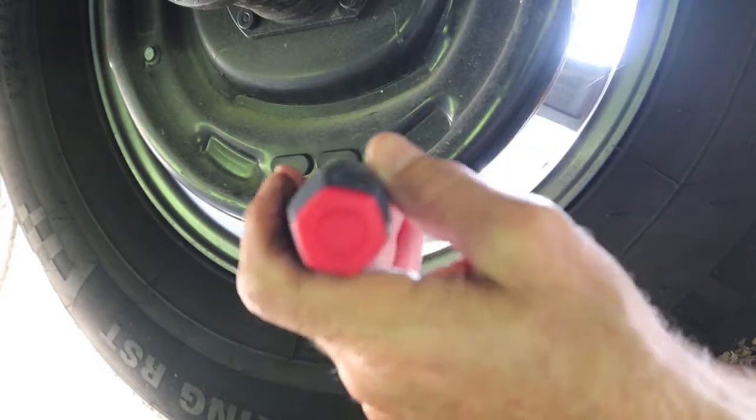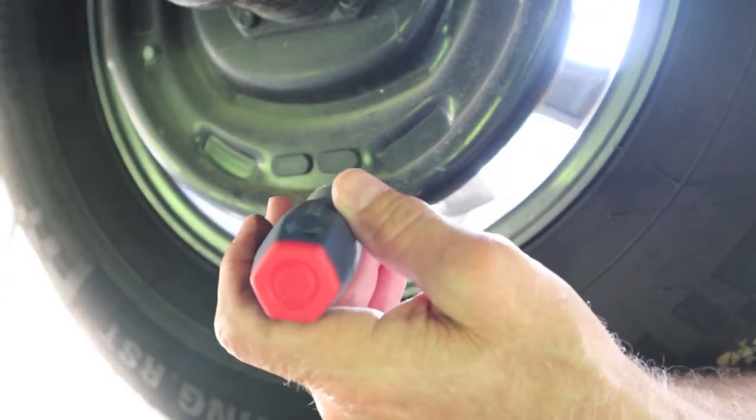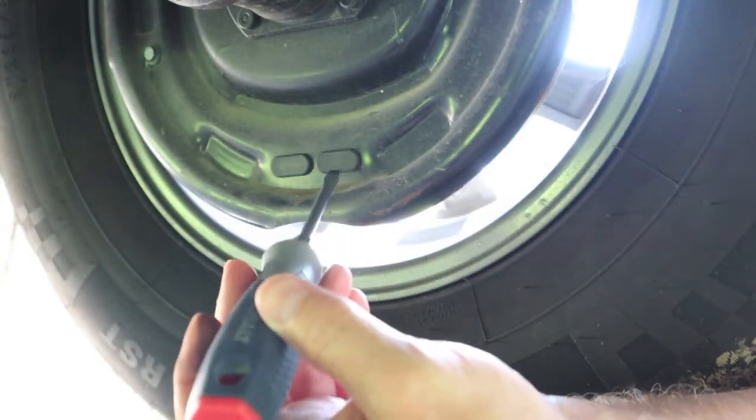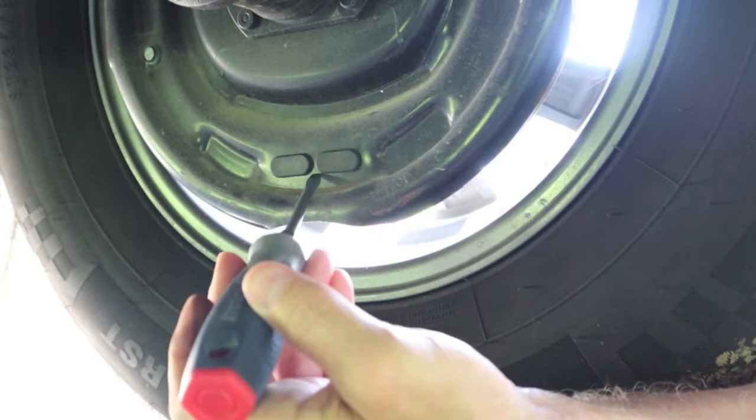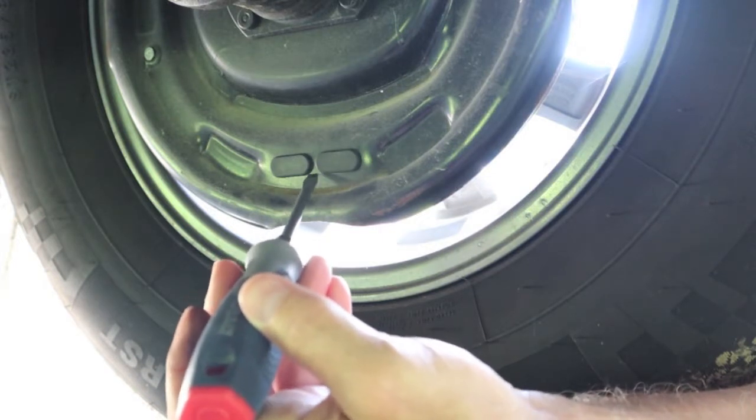If those are left open, it all depends on how many miles you travel and what kind of weather conditions you're traveling in. But when you get into the salt, slurry conditions in the wintertime, that's going to migrate in there, and it will seize up those components.